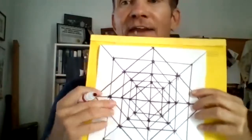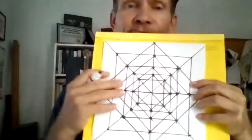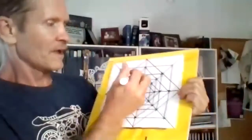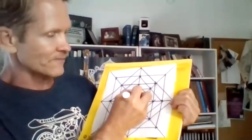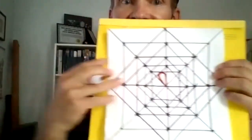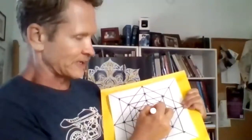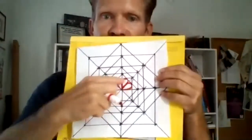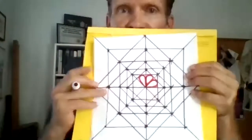And you're now going to create petals or repeating shapes that are going to extend out. So we're going to start with something fairly simple. I'm going to do a curved line here, and I'm going to follow this in to a point. So I'm going to do a petal shape, right? It's going to be curved on one side, and then it's going to come all the way into a point. And I'm using the red marker to fill this in, right? So once you start, you repeat that shape all the way around in each cell that you've created, okay?